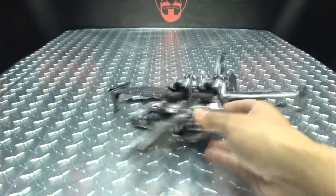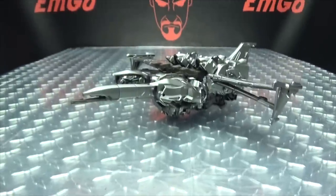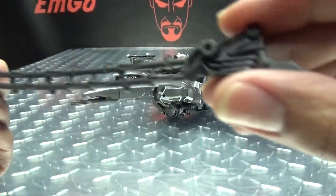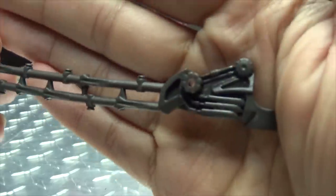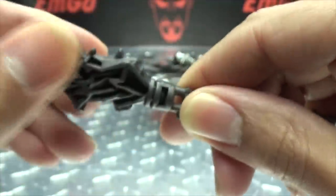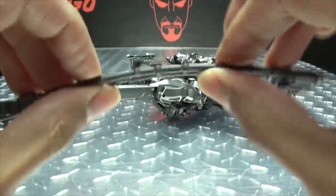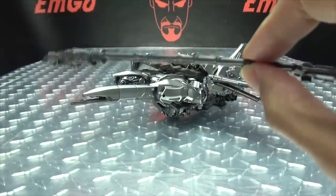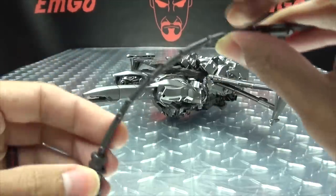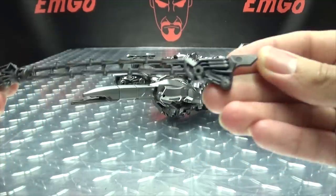So now let's talk about accessories. He only has one. He has his weapon here, his mace flail weapon, just done in a dark gray. And this section here can rotate. This is not rubber. There's some bend to it, but this is a stiff plastic here. It has some give, but you don't want to try to bend this too far because it'll probably break. So yeah, you got that going on.